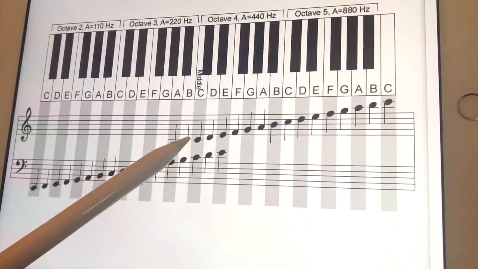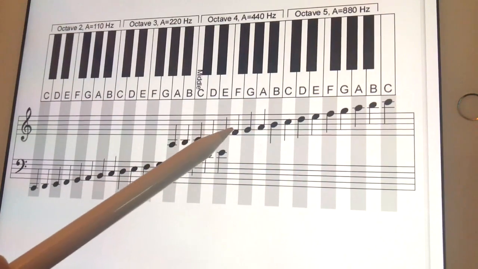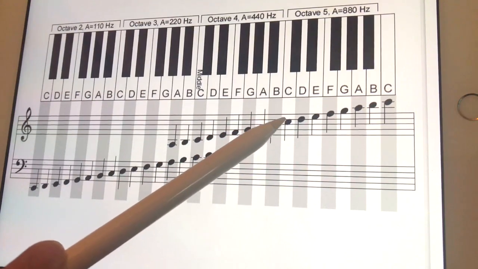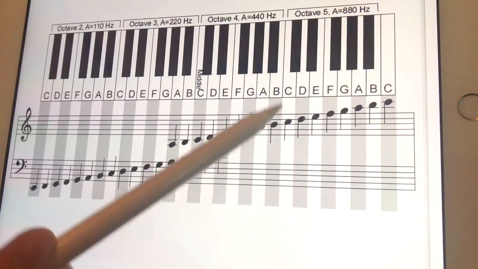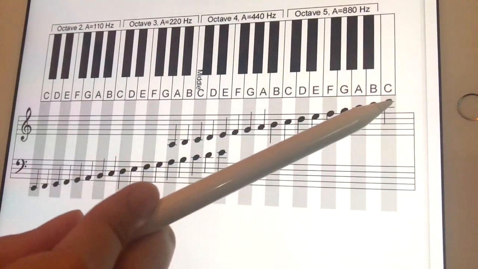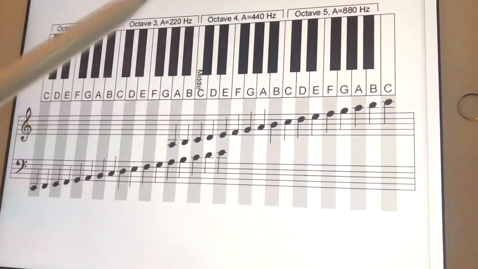So this is a C going upward, D, E, F, G, A, B, C. And this is the higher octave, C, D, E, F, G, A, B, C.